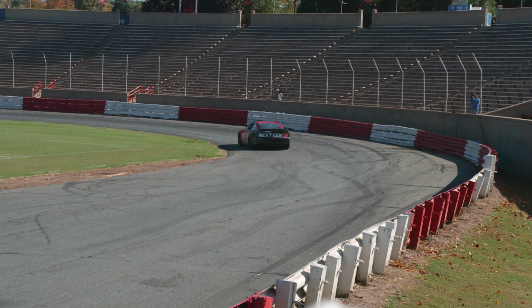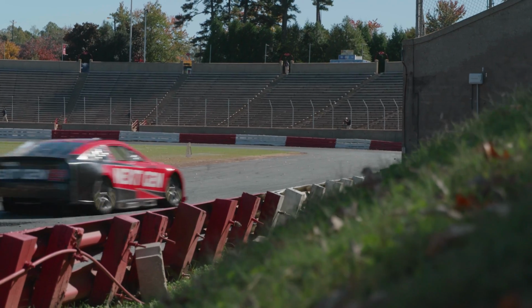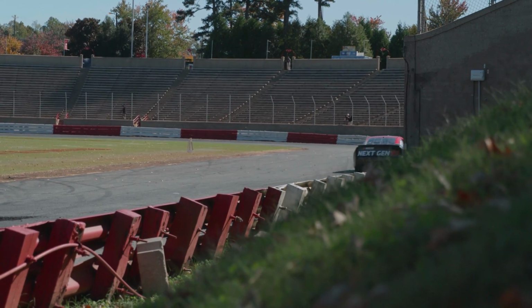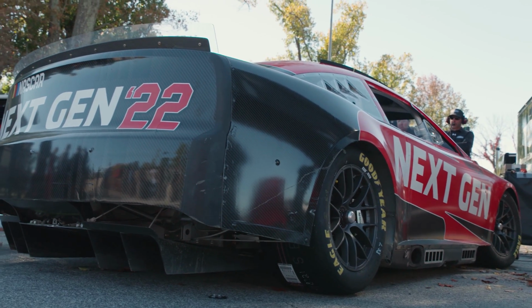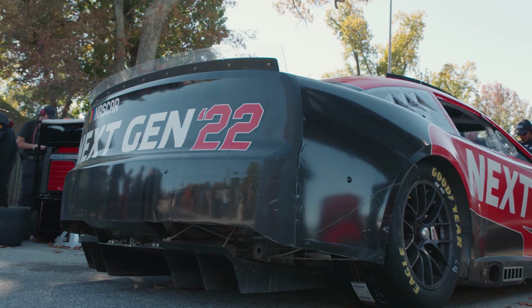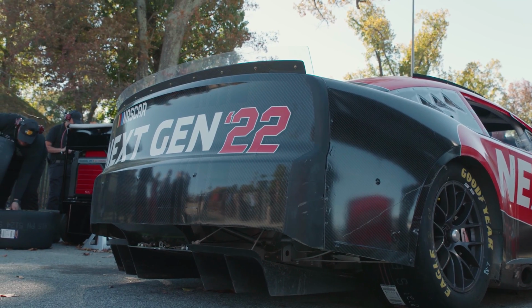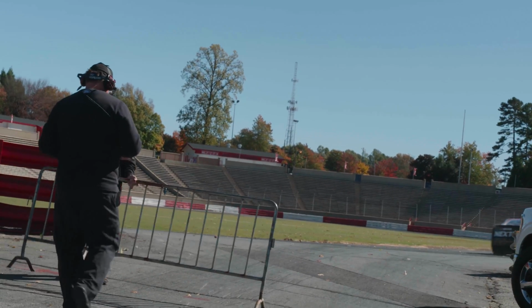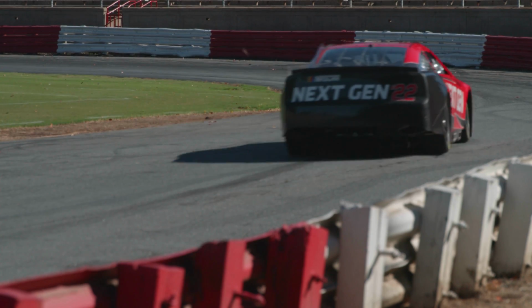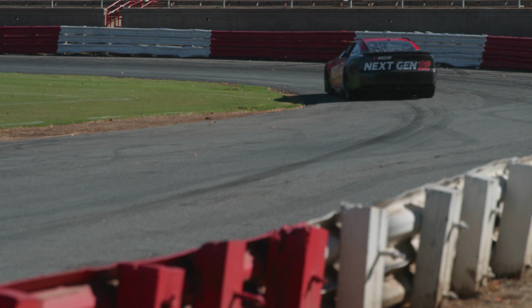Yeah. And I think, going back to how we got here, as everyone knows, we've done so many aero packages and gone to the test so many times. How do you mess with this bubble, or how do you change this speed? And you just got to a point where, with the solid axle, you can't do anything with the bottom of the car. You can't really clean up the wake, and so this car is definitely approached by that approach. How it actually works, there's not been a lot of traffic running. I think it's going to be different.